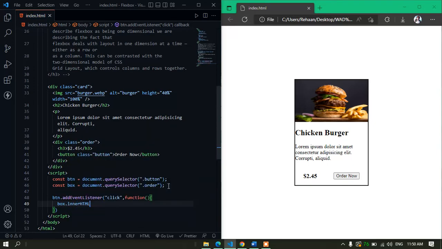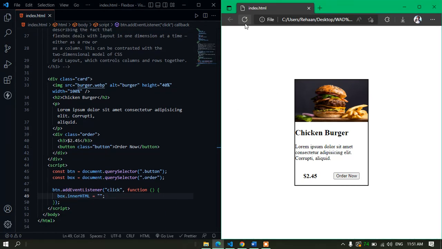Whatever is there should be empty; I need to clear it. So this will remove the content. Let's check it. You see, after clicking the button, it is cleared.